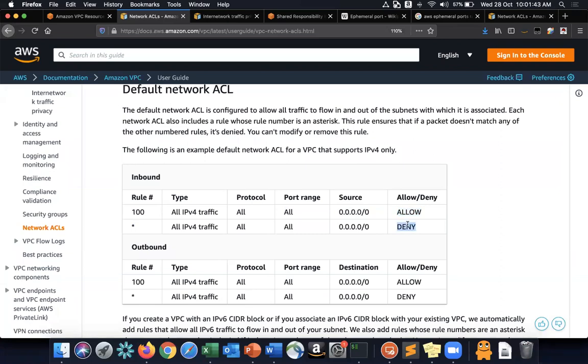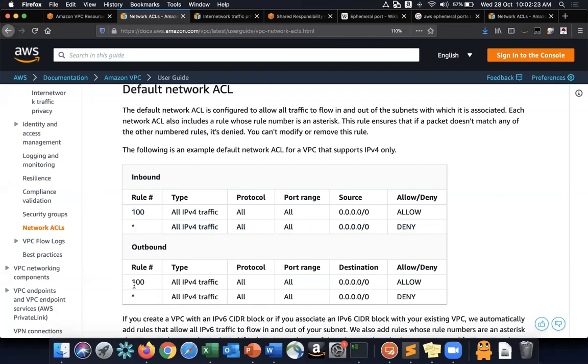As I said, NACLs work on the basis of the rule number, and on the basis of allow and deny. So first this rule will get evaluated. Any traffic coming into your subnet will get allowed because this is the lowest rule, correct? So it will not even hit the second rule, the deny rule.